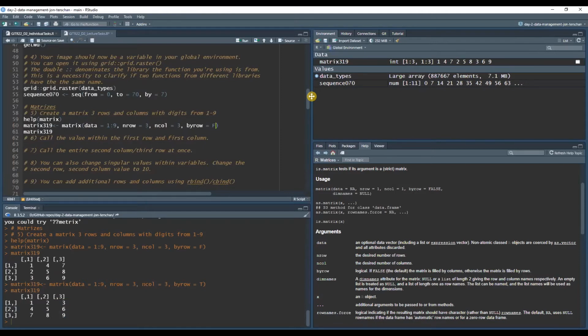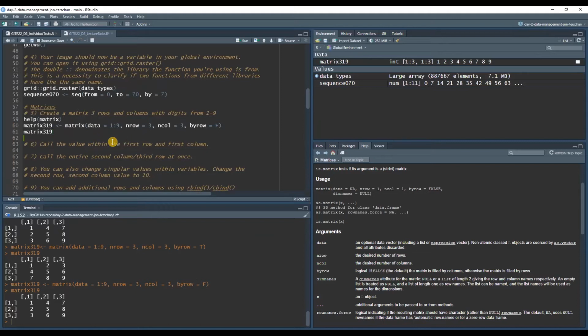I think there are not a lot of cases in which you create matrices by yourself. Usually you work with data that you have gathered in the field or prepared in Excel or somewhere else. This one is a syntax error. But now we have our matrix. Let's keep it like this.